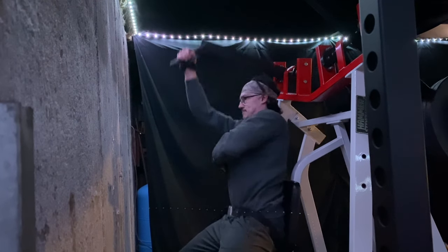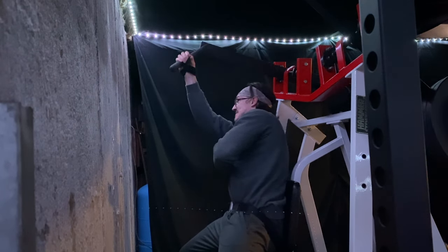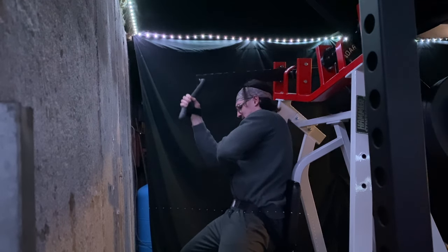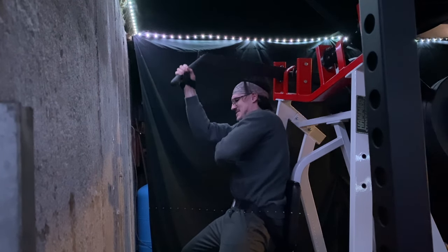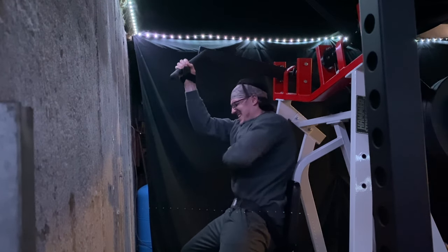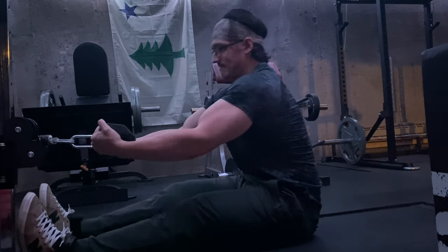The hammer strength single-arm lat pulldowns — this is one of my favorite lifts for lats. The range of motion, I don't try and go too extreme on here. It's not because you're going to lose sensation or connection with your lats, but there is a little bit of truth to that — if your range of motion is too extreme, sometimes your lats lose leverage if you're going too high or too low, and other muscles can take over. For myself, I don't want any other muscles to be a limiting factor, and this slightly smaller mid-range motion helps me maintain tension on the lats. It's a little bro-sciencey, but there's definitely some truth to it.